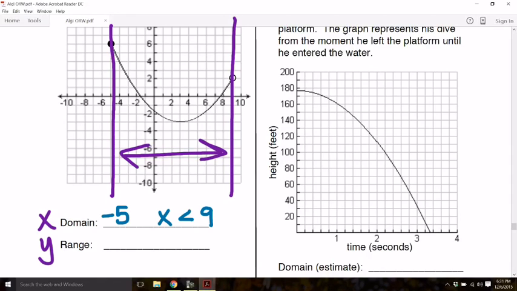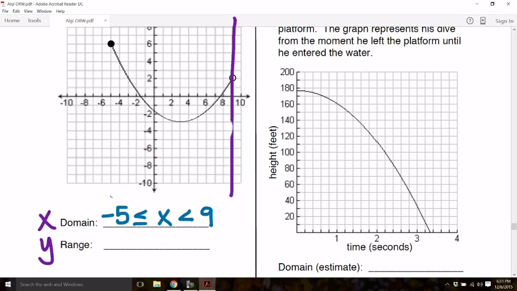Okay, then on the right hand side it goes up to -5, so it's numbers that are greater than or equal to -5. So that greater than symbol actually opens up to the x because that's the number that's bigger. So what this tells me is that the x's are between -5 and 9 and can equal -5. Okay, now what I want to look at is the range.